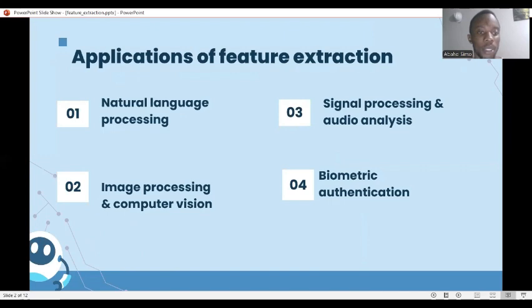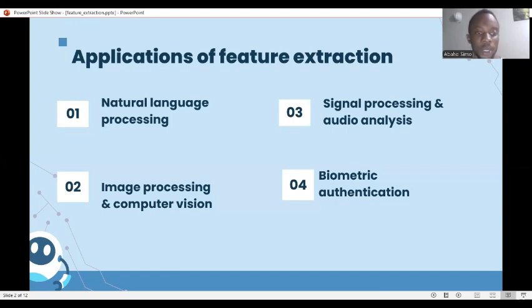So the applications of feature extraction, we'll focus on majorly four key areas: natural language processing, image processing and computer vision, then biometric authentication, then signal processing and audio analysis.